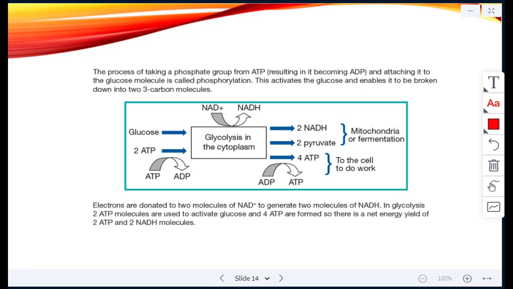All right, so last class we stopped at glycolysis. So again, glycolysis is occurring in the cytoplasm of any cell, and the products of glycolysis were 2 NADH, 2 pyruvates, 4 ATP, but keep in mind that 2 ATPs were required to start the process of glycolysis, so the net amount of ATP is actually 2 ATP molecules.